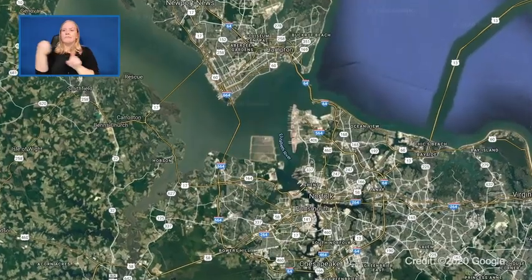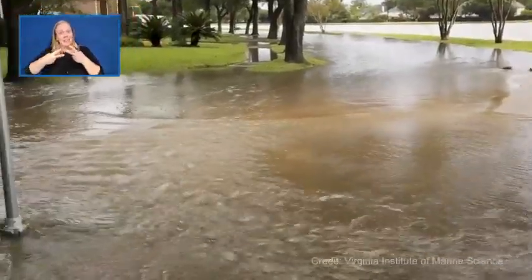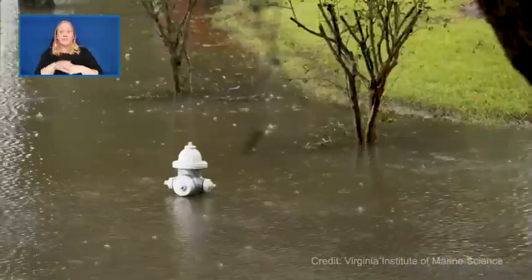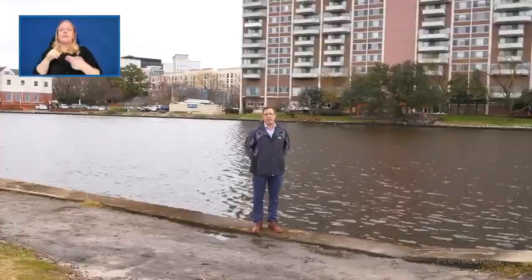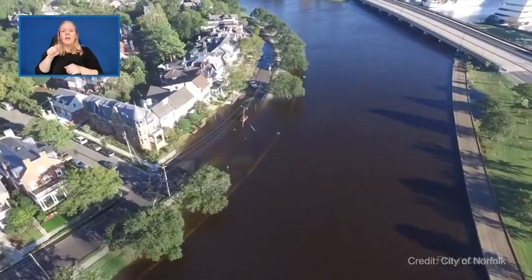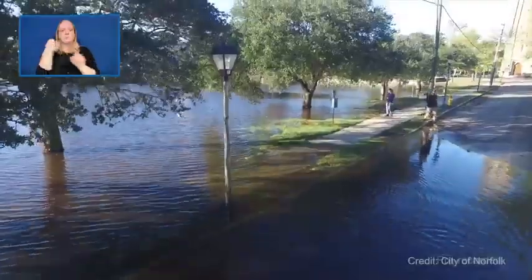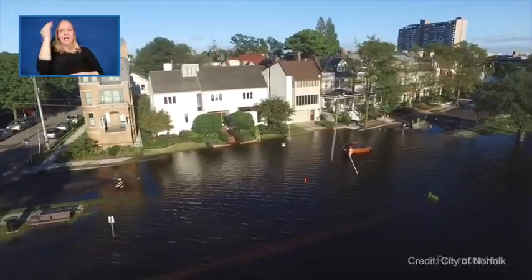The Hampton Roads region of Virginia is the second most heavily impacted region in the United States when we talk about sea level rise, after, of course, New Orleans. We're standing here at the Hague, part of Norfolk, Virginia, which is in the mouth of the Chesapeake Bay in southeast Virginia. This area will see what we call blue sky flooding quite regularly, where there's no storm event, and so this water comes up over onto this side. Water breaches the bulkhead, floods the area around it and the road behind me as well.